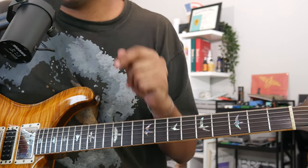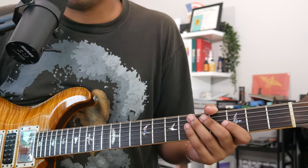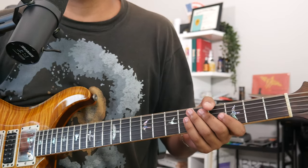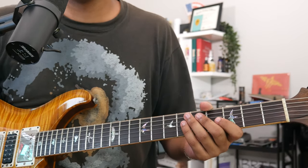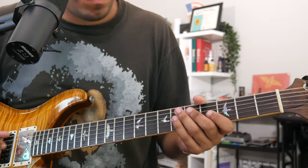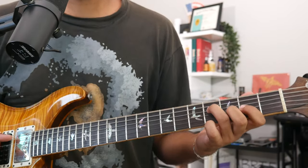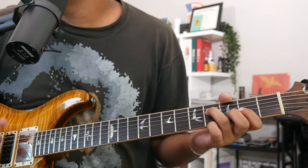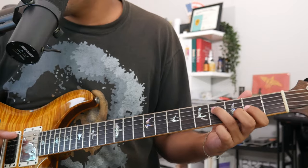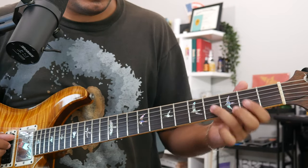So with all that being said, let's check out some soloing ideas we can do over the outro chord progression. Cool. So first things first, before we dive into some solo ideas, as usual, we have to see what's happening beneath the solo with the chord progression. It's pretty simple. G, D, and A. And I'm playing it like this. Check it out. With that little D at the end.